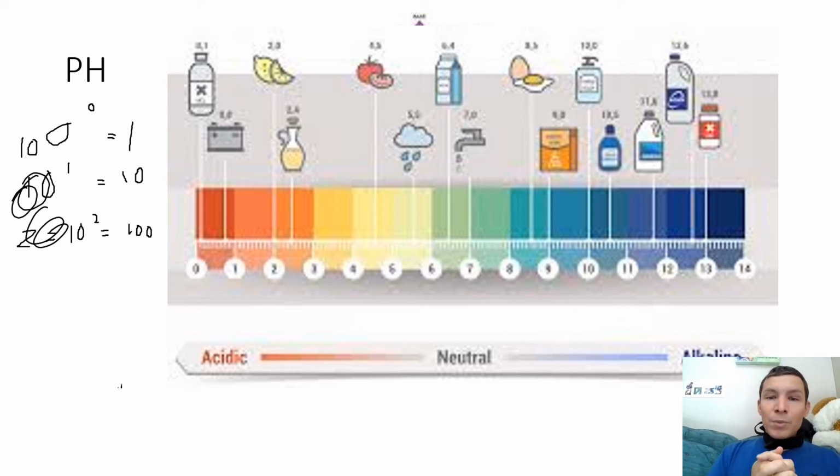So this is where the pH scale starts to come in, because you've got these hydrogen ions dissociated in water. If you have more hydrogen ions dissociated in water, then you're going to be more acidic. If you have more hydroxide ions, that's the OH, dissociated in water, you're going to be more alkaline or basic.